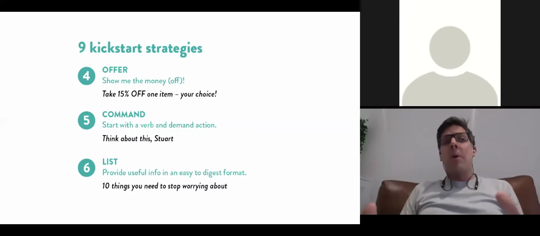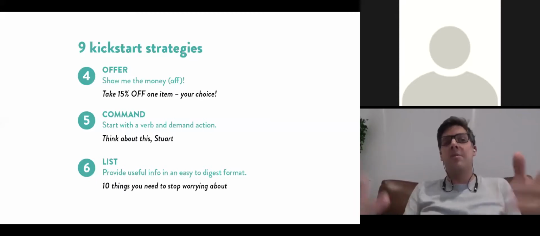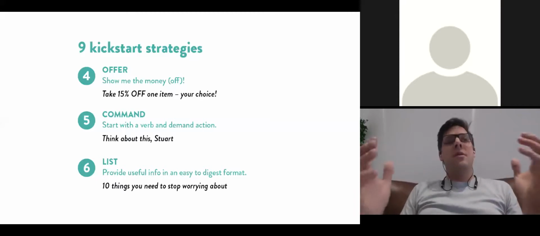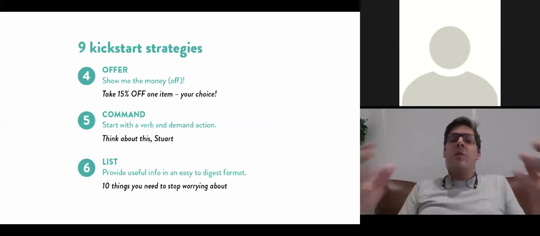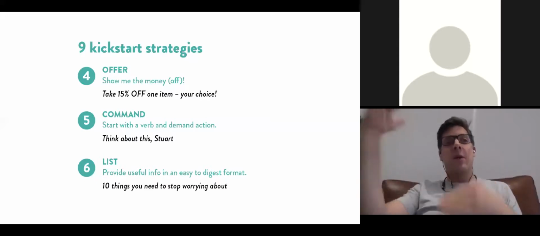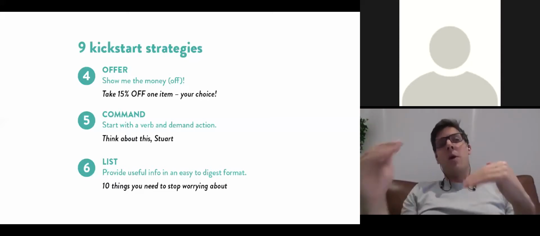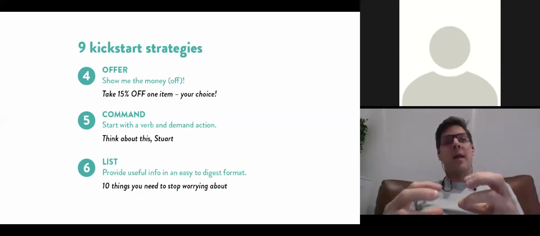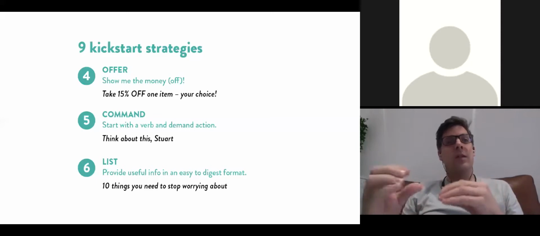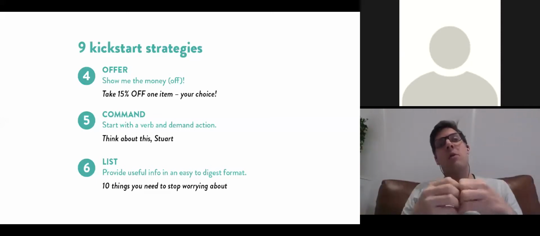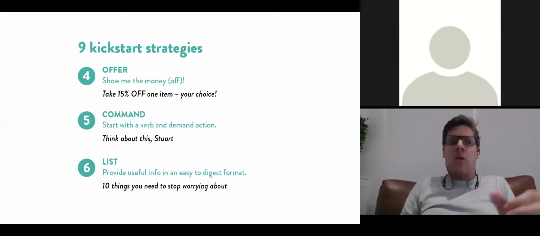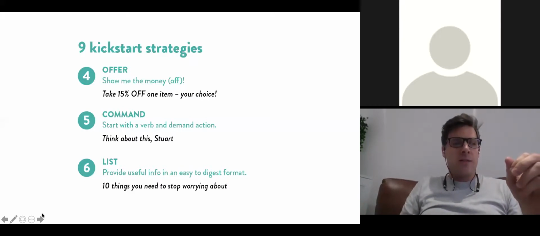Lists are very, very popular on social media and in magazine articles. You'll see them when you read the Sunday papers. The reason that lists work, the reason people love a list, is because it promises a lot of information in bite-sized chunks. So this isn't something where you're going to have to read an entire article. You're going to get a series of bits of information that's broken down into short little chunks. So there's a promise of a lot of useful information, but it's going to be easy to digest.